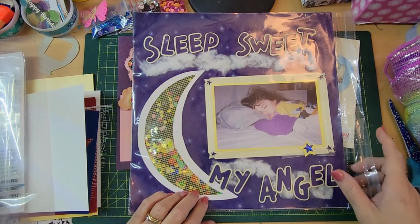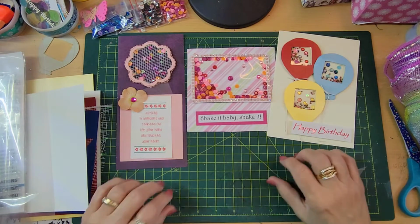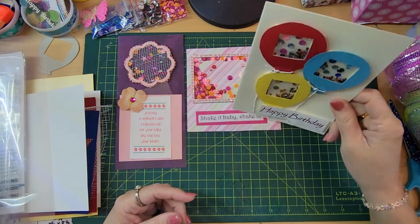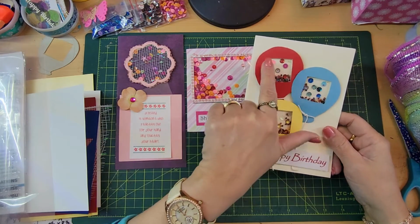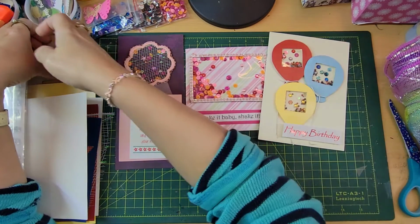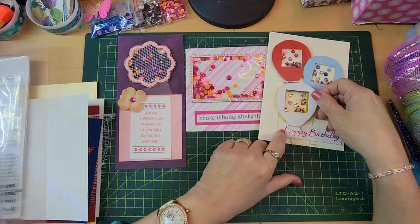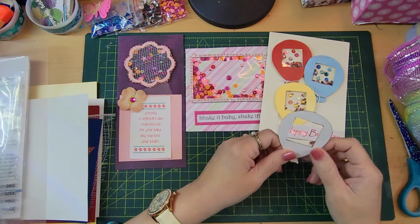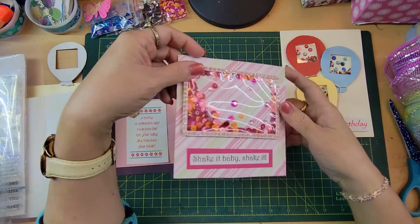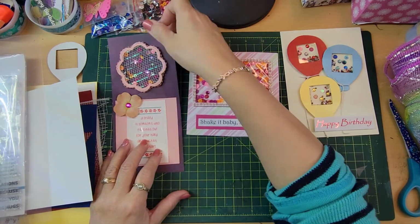Well, shaker boxes can be made out of lots of different things. Yes, here is one for a birthday card. The balloons, I made a template. You know me and my templates. For the balloon and the opening for the shaker. See? And this one is just a common rectangle. And then this is like a flower.